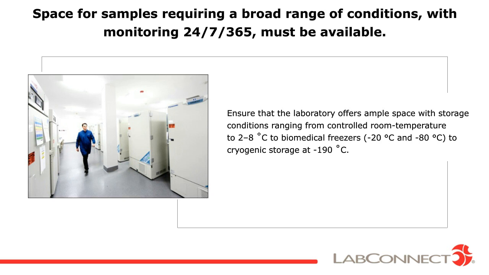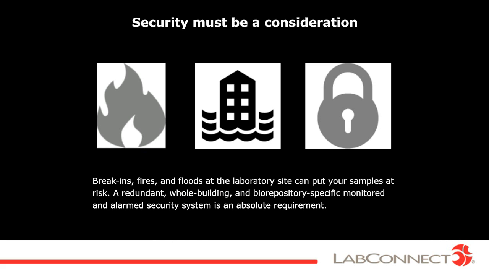There are many unforeseen issues that could put your samples at risk. Choose a lab with good security and one that has plans in place for emergency situations. The lab should have badge access to storage locations. Equipment should be on alarms and continuously monitored for temperature excursions, and the overall building should be secure with a security system.